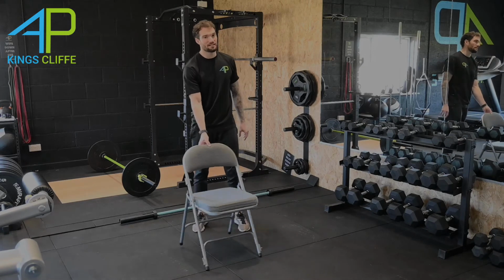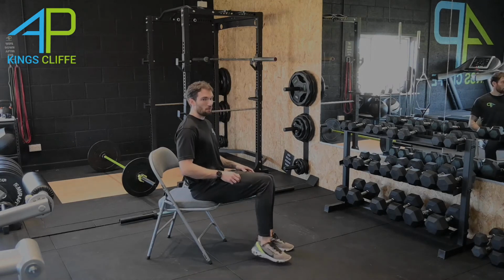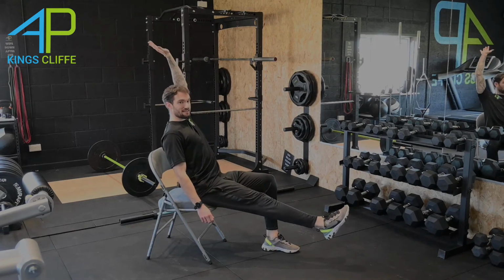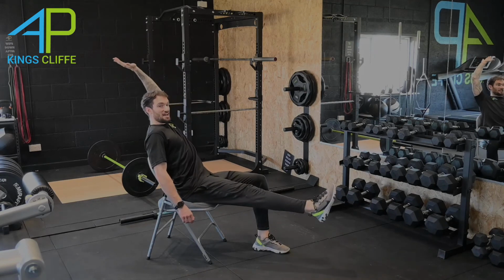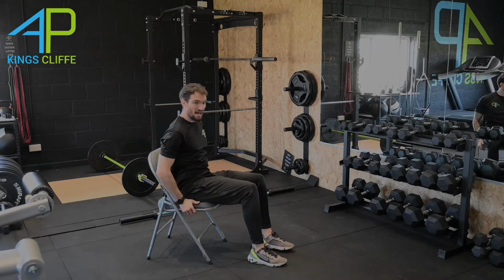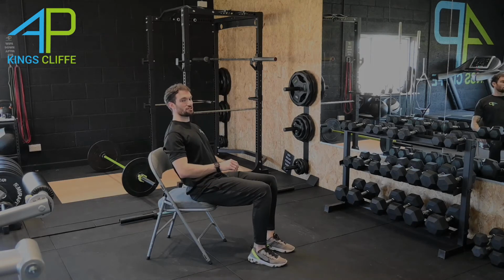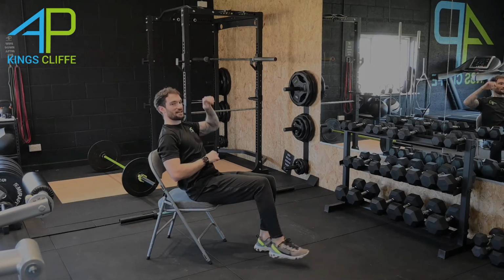Good. Right, next one, we're going to take a seat on the chair. This is for the core, okay? And what we're going to try and do is extend the opposite arm to leg. So, easiest option, you're actually sat in your chair and you're just lifting it out and back, but keeping this core in tight. Harder option, move to the front of your chair and reach away to keep that core in position, okay? So we'll get started.